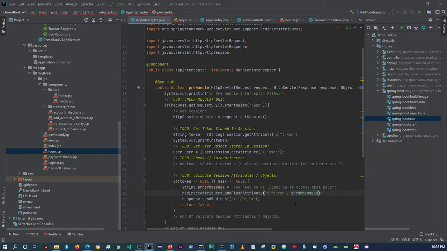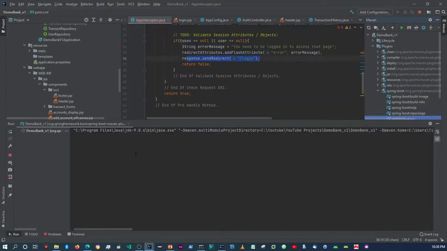So it's gonna redirect them back to the login page, and then hopefully it'll display that flash message. So let's run the app again, and then once it's up, we're gonna test and see if it displays that error.